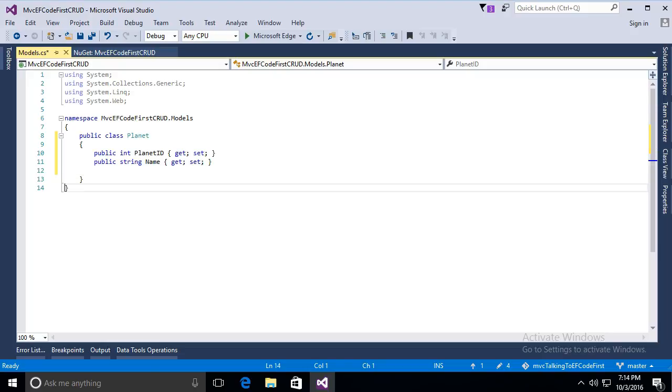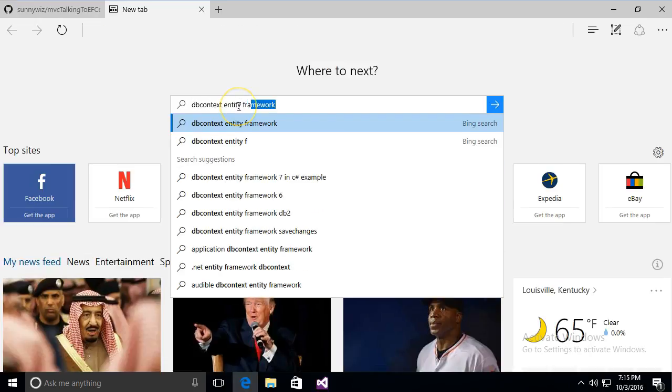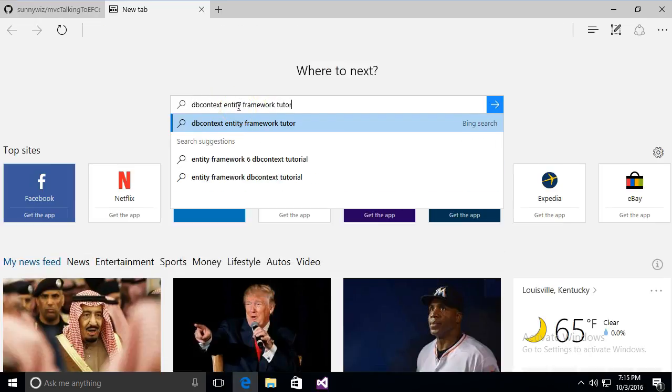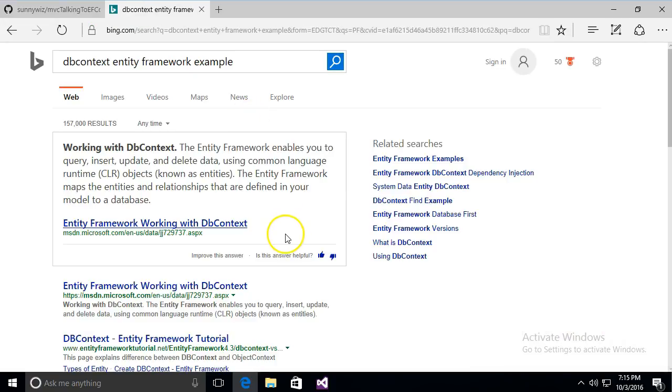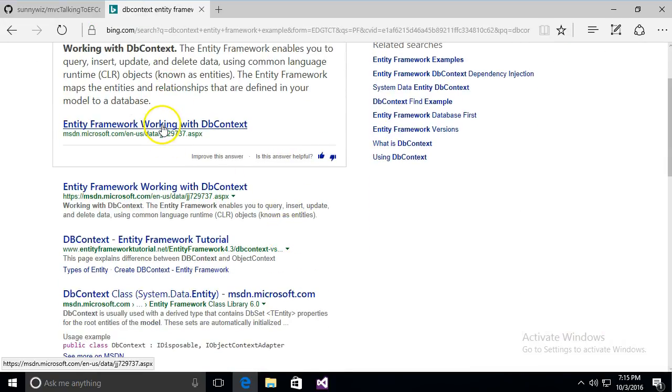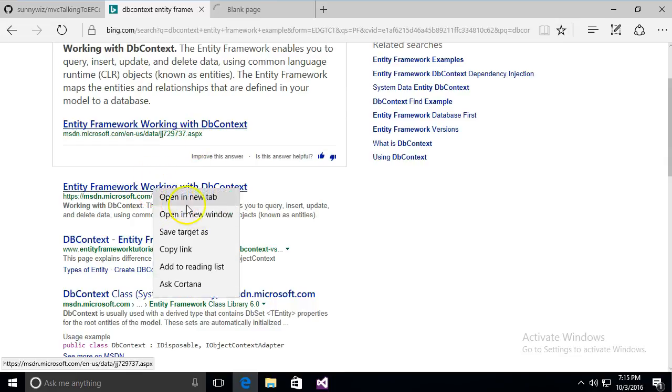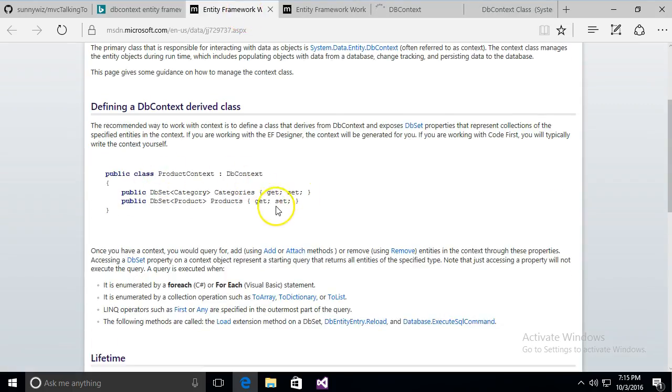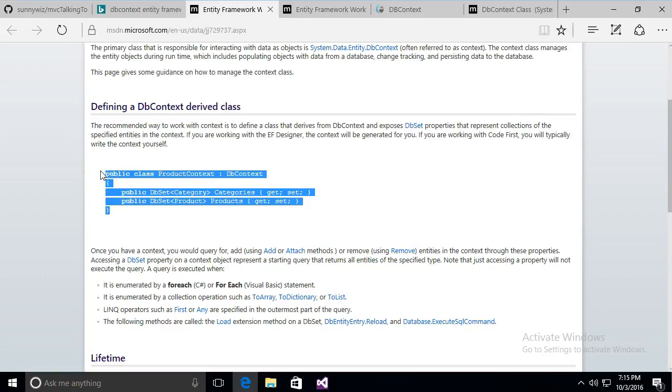So for the purposes of speed, I'm just going to add my context class over here. However, I don't remember how exactly to write a context class, so let's go search the web. DbContext Entity Framework tutorial. I found several results. I'm just going to open several of them and then take a look at them as they load. Our first one lucked out. That looks like a perfect example. I know what I'm looking for because I've seen it before, but I can never remember it the next time I need to use it. I'm going to take that class and reuse it in mine and just rename some stuff.